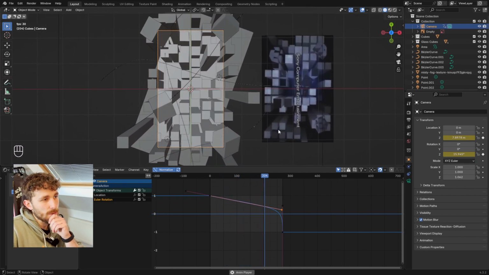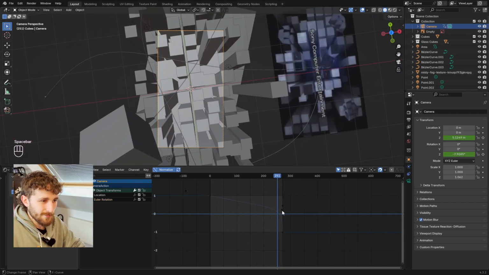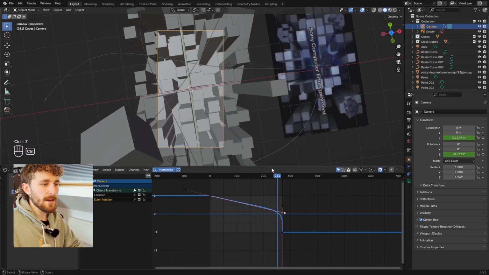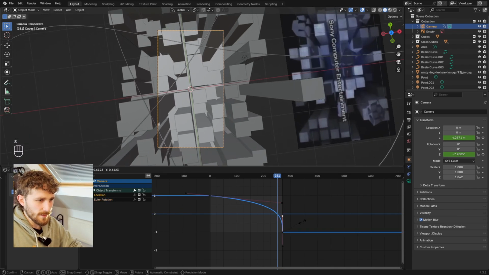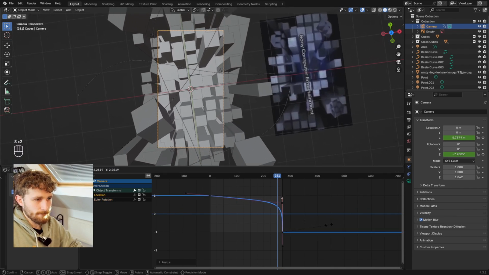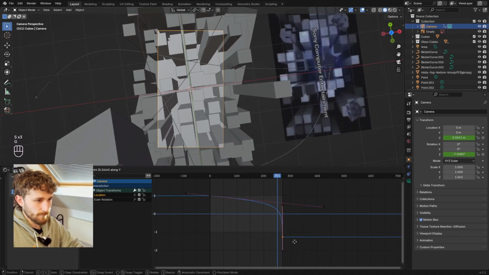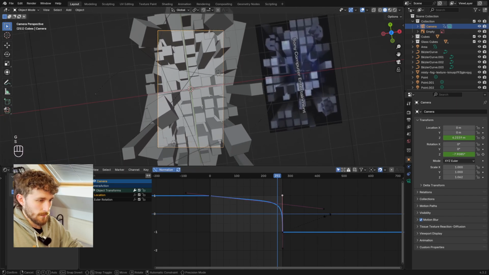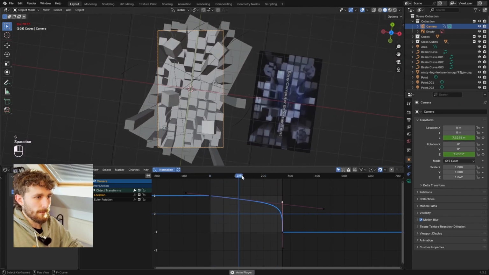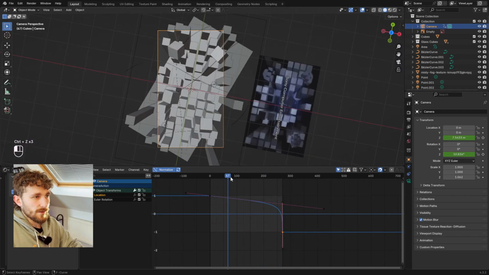And as it goes, speeds through. Really though, I don't want it to. The rotation's fine, but the location I'm not actually 100% okay with. So I'm going to play with it a little bit more. I think what I need to do is maybe it's this. I'm not too sure. Let me play around a little bit. So yeah, I think that's looking good.